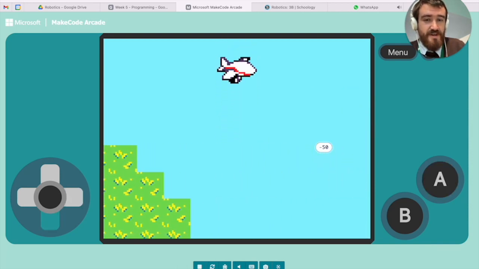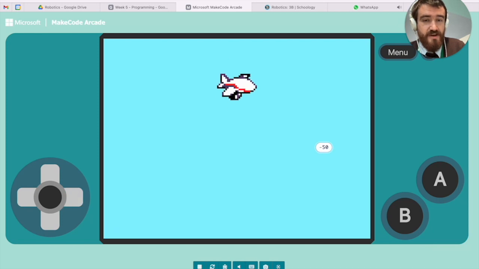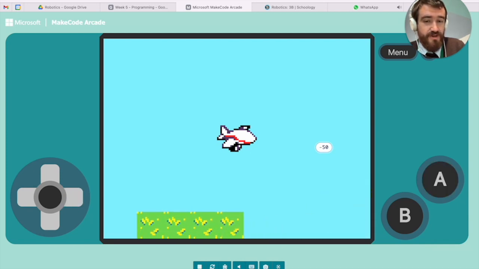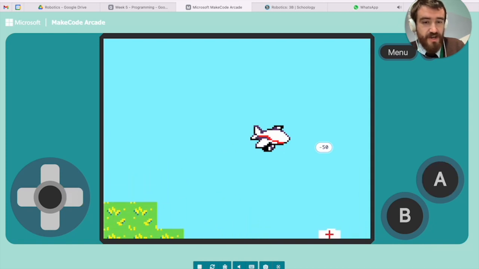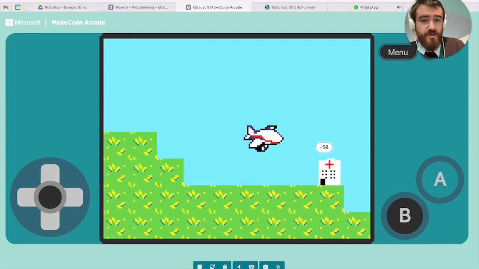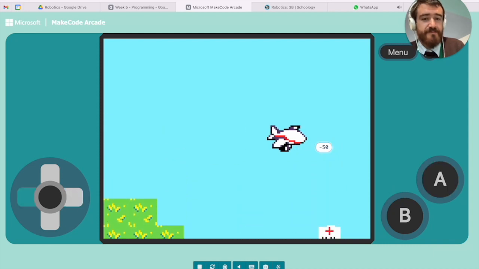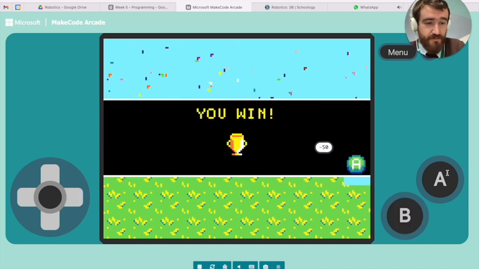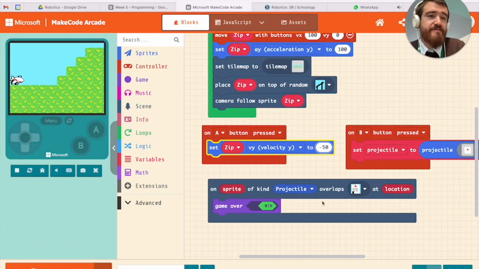If I want to go down, I also have to just not press A. So basically, this is now a little bit more complicated. You can do that. You can also try with velocity. So now that we have that, it is, well, that was luck. Now that we have that, we can start making the game a little bit more complicated.